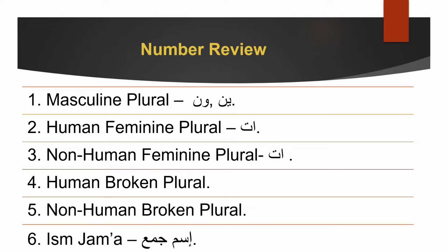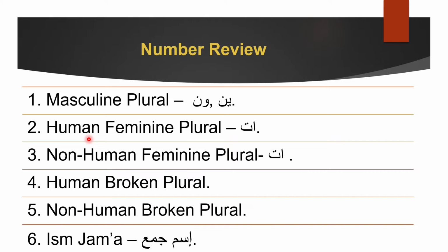Next we come to plural. Over here the Arabs divide the plural into 6 parts. So the first plural we saw is masculine plural, which is ona and ina. Masculine plural ona and ina, we learned this from the Muslim chart. We know 2 things about masculine plural. Number 1, that it includes only humans, jinns and angels, and it includes both male and female. So when you hear in the Quran mu'minuna or muslimuna, we mean both Muslim men and Muslim women.